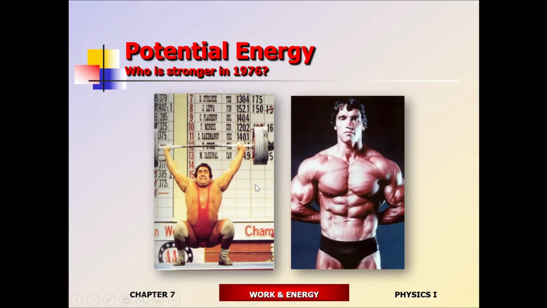All right. So you're looking at these two guys, and the question is, which one is stronger? Is it Arnold Schwarzenegger or is this guy? What do you guys think? Clearly, Arnold Schwarzenegger looks impressive, right? So the question is, which guy is stronger? The guy on the left, who looks pudgy. I mean, obviously, this guy is muscular. He's got muscles under the layer of fat, but damn, his muscles are not as big as Arnold Schwarzenegger's muscles. And Arnold Schwarzenegger is probably about the same height, possibly taller than this guy. So who's stronger? What do you guys think?